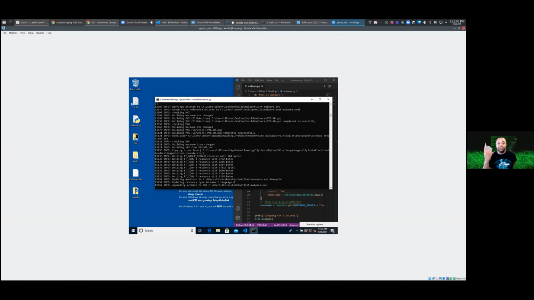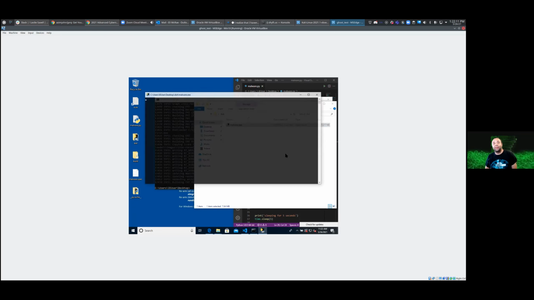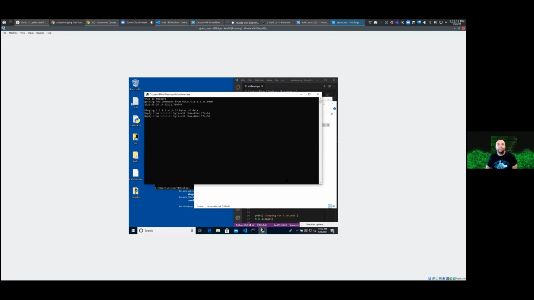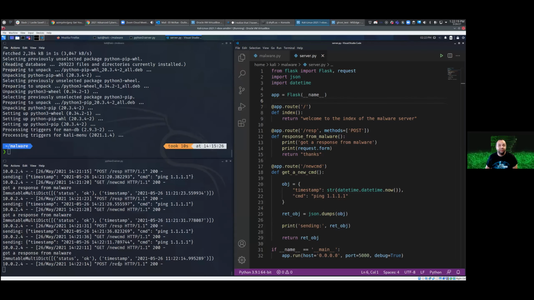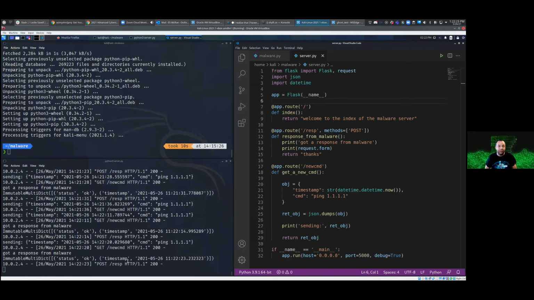Now we use additional libraries, so it's having to search further, right? That's why it's taking longer. But it says building EXE completed successfully. By looking here, if I double click it, sure enough, it's still working. Let me go over to this. Is my server being updated with new commands? It's getting a new request. It's gotten a response from somebody. Man, our malware is working.